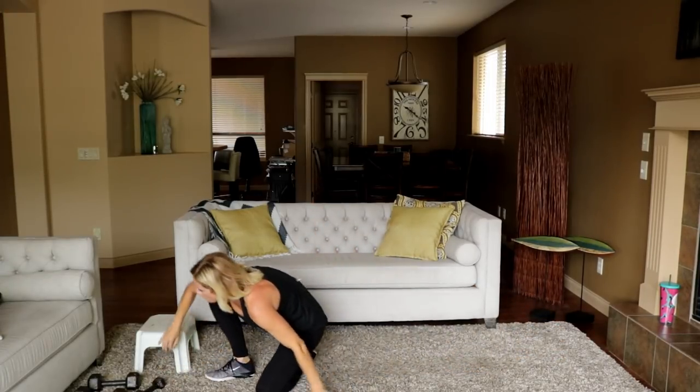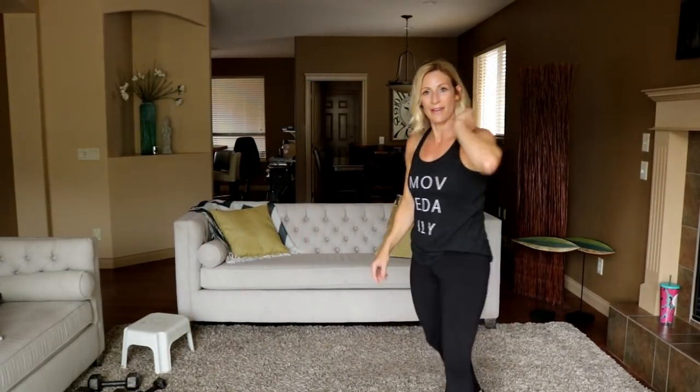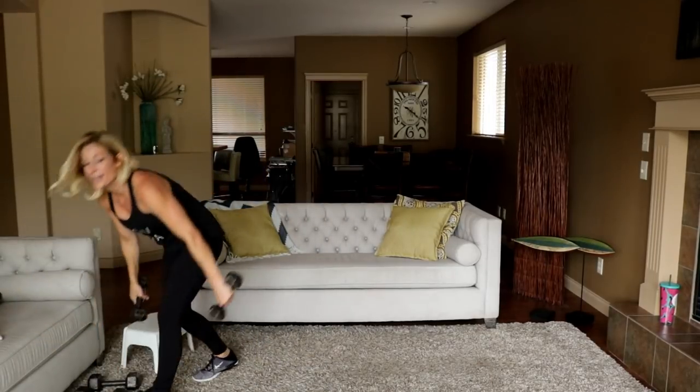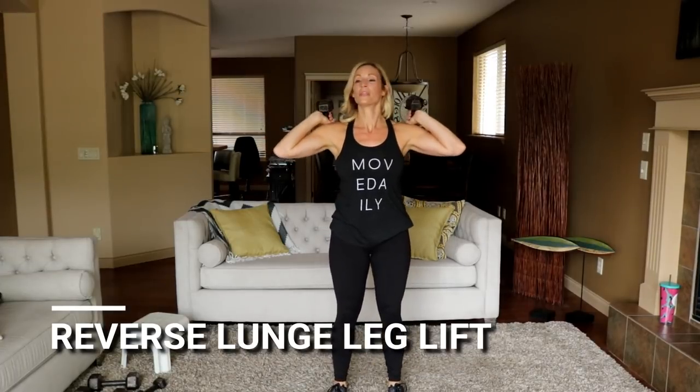All right, round 3. Whew, all right, are we having fun yet? Sort of. All right, reverse lunge, side kick. Ready? Here we go. Low. Low.